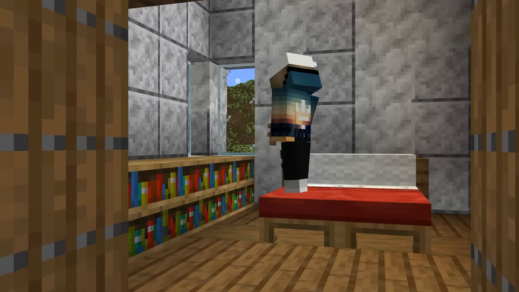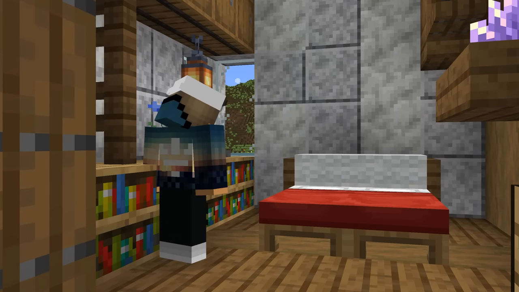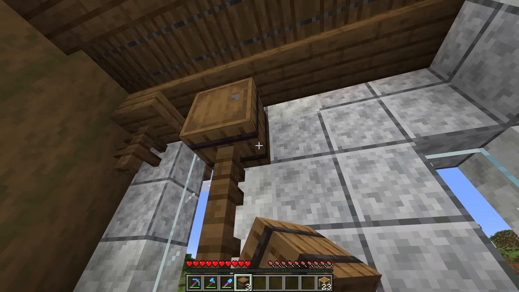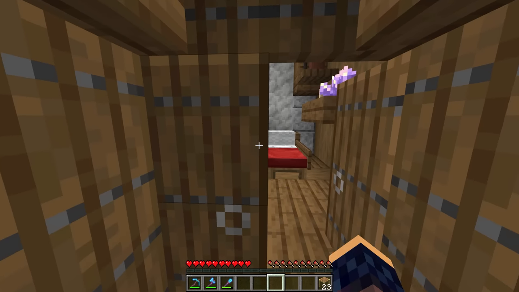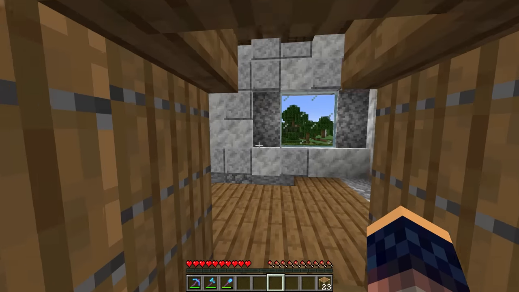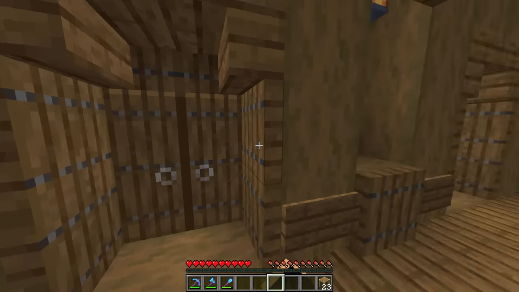The first room will be a bedroom, so adding some nice decorations and a bed here. I also added some bookshelves so I can read, and barrels to store my items. The end result looking like this. Pretty nice. But we have one more room and let's quickly do something a bit more practical with that one.